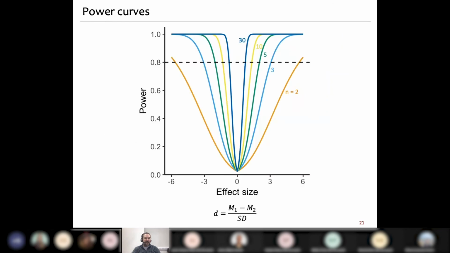This was done for just one sample size of 5, and this figure shows a set of power curves for a few sample sizes. The larger the sample size, the higher the power for a given effect size. If you look at the effect size of 1 here, for example, then power for a sample size of 2 would be maybe 10%. For 3, somewhere around 20, and it goes up. And eventually it reaches 80% for a sample size of 10 or so.